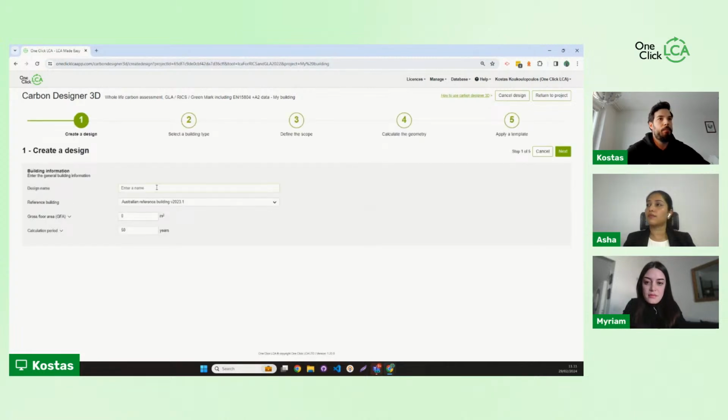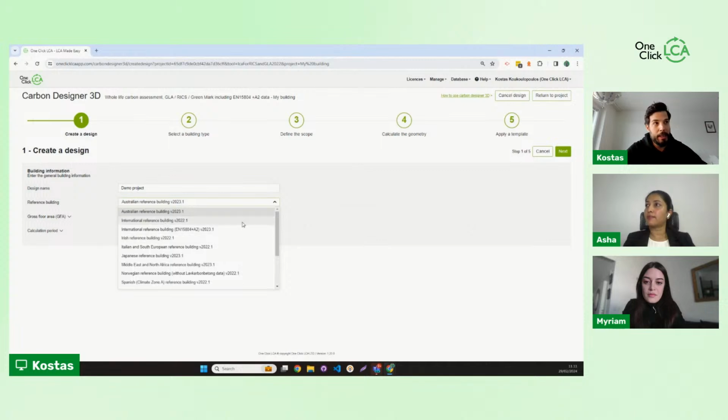So we'll say right here, then project, and then once you start, you just input the design name, the area, and the calculation period for your assessment, and then we have a range of reference buildings.